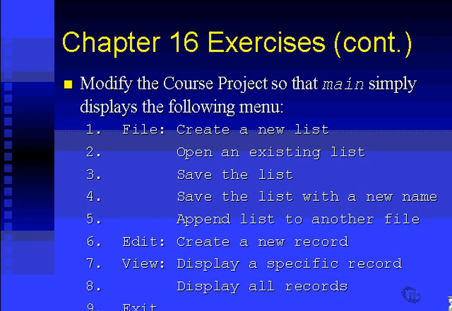And finally, display all the records one after the other. That's what our program used to do. It just simply used to display all the records once we'd read them all in. So all we really had written before was options number 6 and 8, and obviously part of number 7. Finally, we exit the program using option number 9. So we've got quite a lot of new stuff to write.